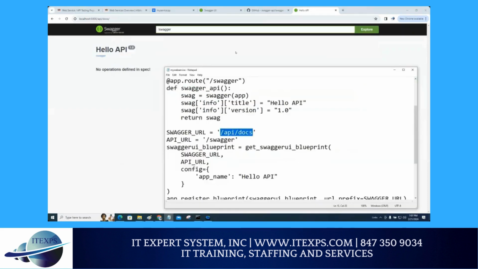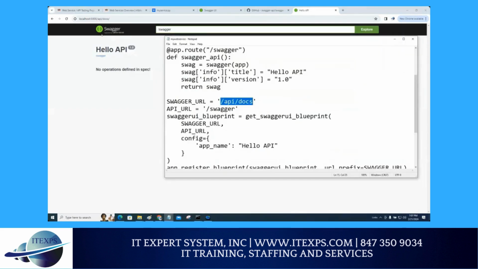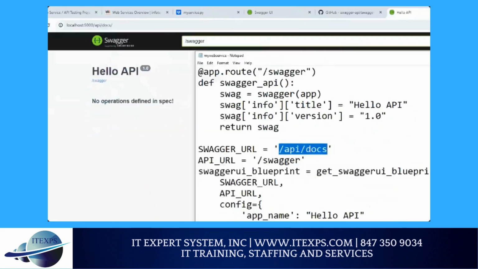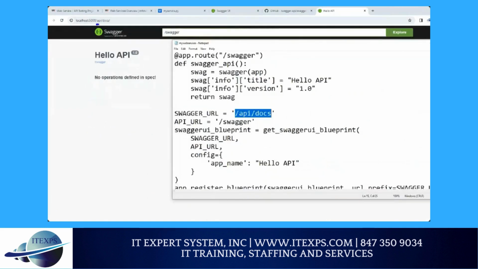Now here, there is nothing special. We don't have much detail here, but I just want to show you that anytime I do API doc, you can see the template, color, everything is changed. This is the boilerplate code where you say hello API. This is the name, the version 1.0, and the Swagger endpoint, which are written here.